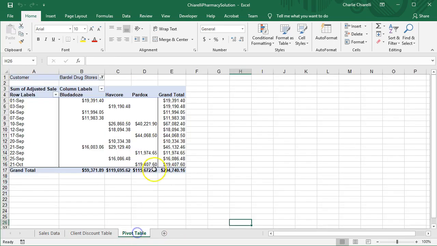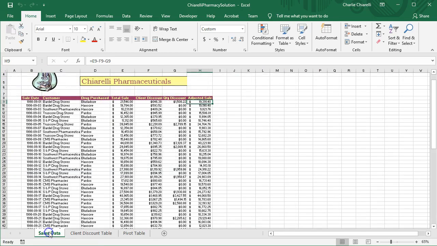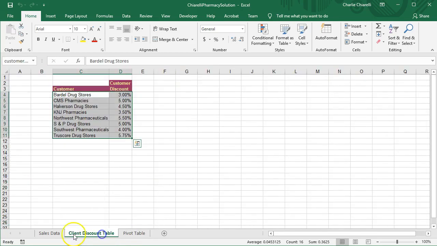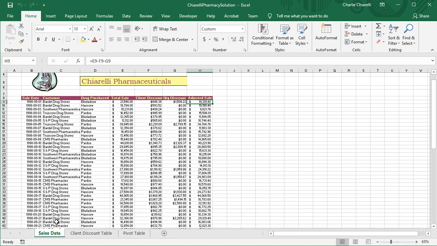We also have a pivot table there. I'm not going to go through that solution. That's pretty basic. I tell you which rows and columns to set up and how to filter based on the customer. Okay, so easy one to start off with. The second one, I'm not just going to load up my pre-made solution.